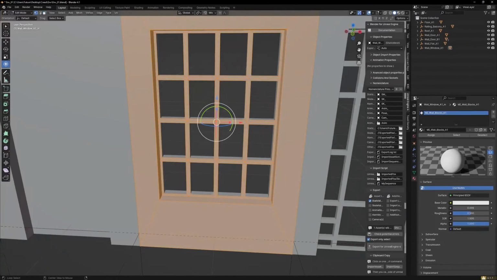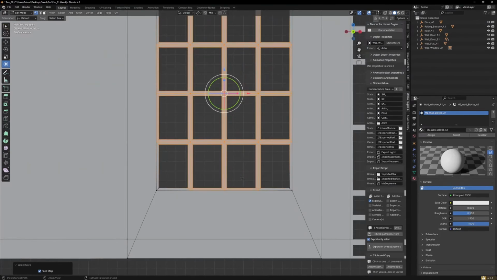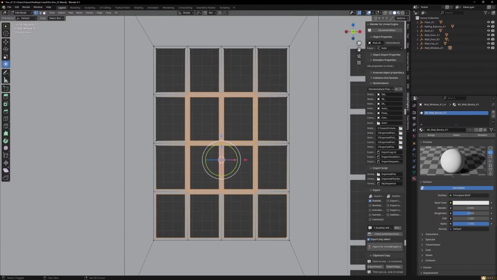What I'm gonna do, I can try separating it out. Select all these in here.